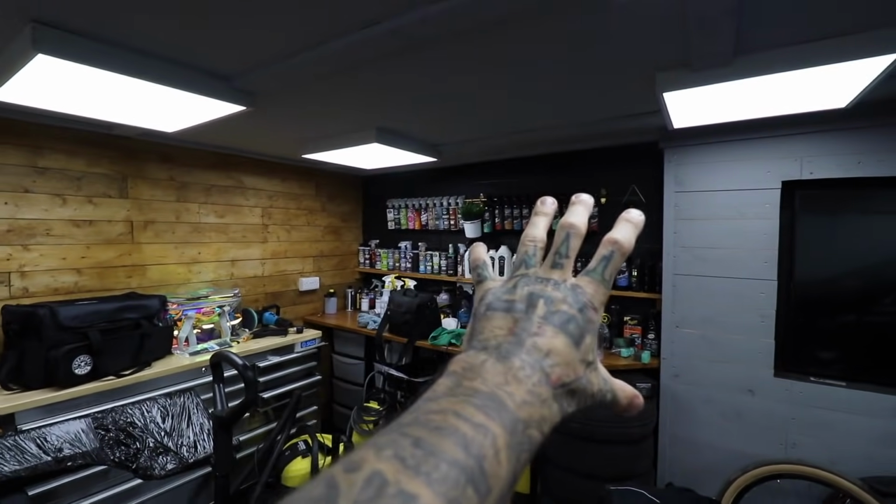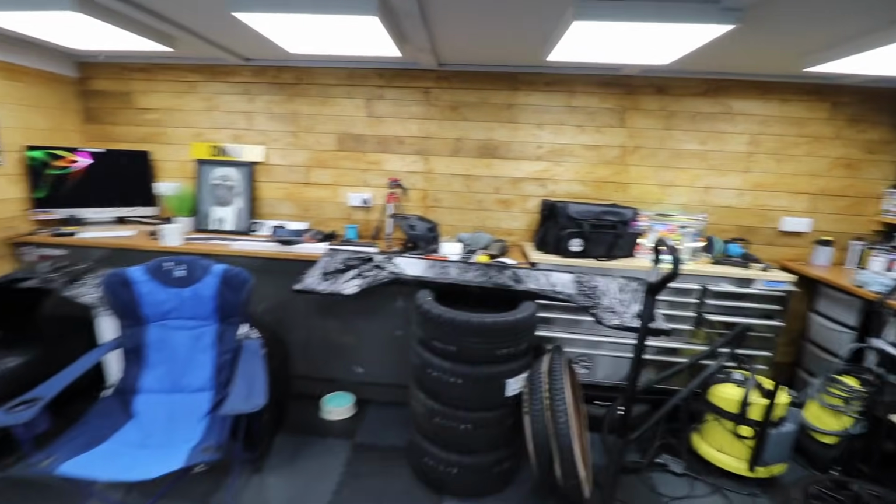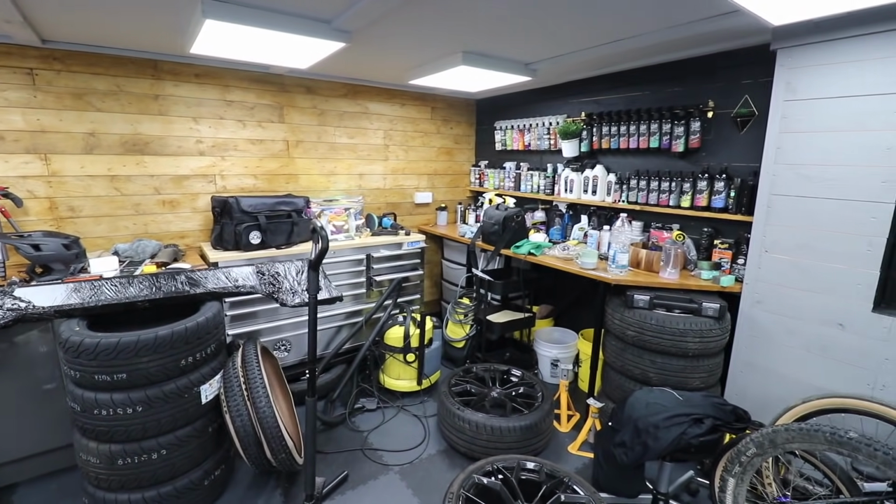Lubes and oils, WD-40, GT85, I think it's called. I can't remember. All my mountain bike stuff's gone into like one thing. I am debating spreading all the car detailing stuff all the way along the back wall, just so I've got a lot of space to work with and detail from.